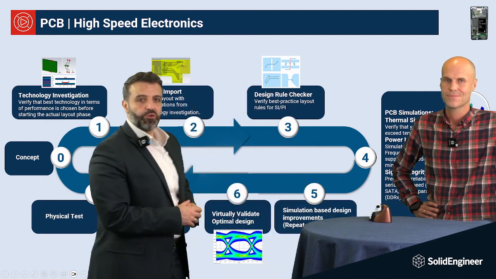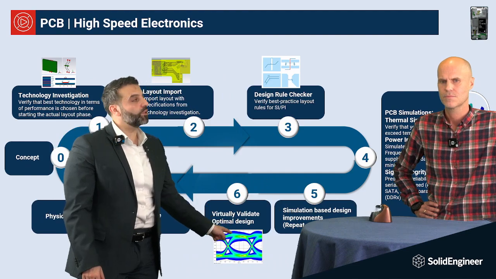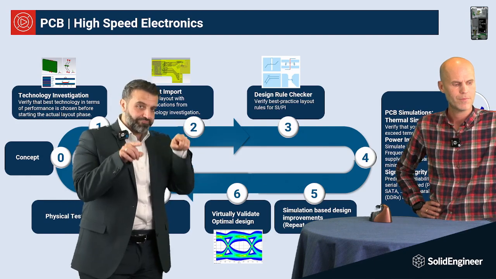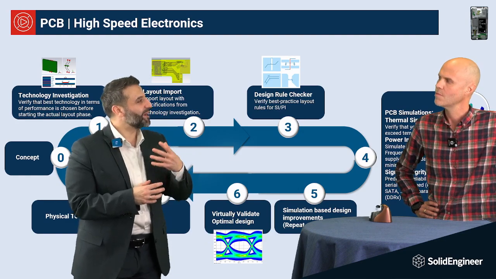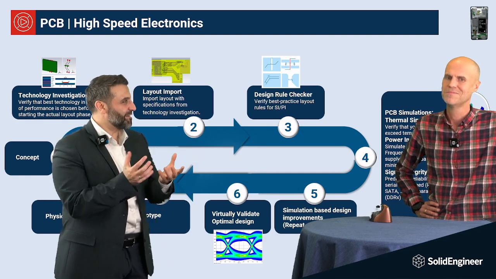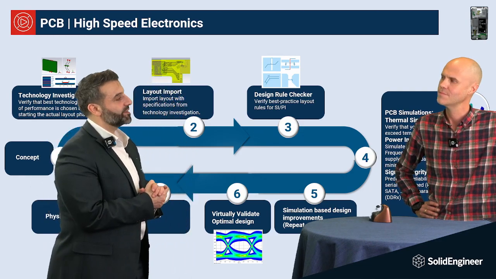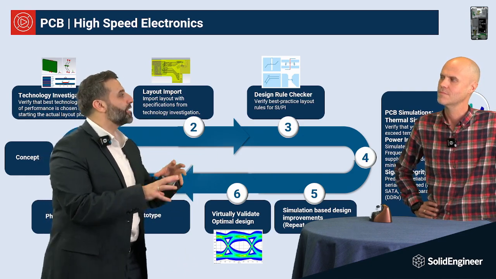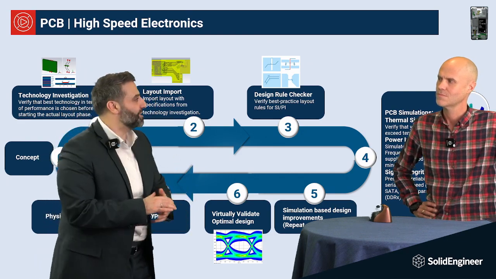And usually what we look for is this kind of KPI, which we call the eye diagram. With the analogy of the human eye, the more open this eye is, the more compliant you are. We call this a signal integrity simulation. But we do have other types of studies that we call power integrity, and in power integrity we make sure that all the components are working perfectly. So again, it's the optimization, but on the PCB.